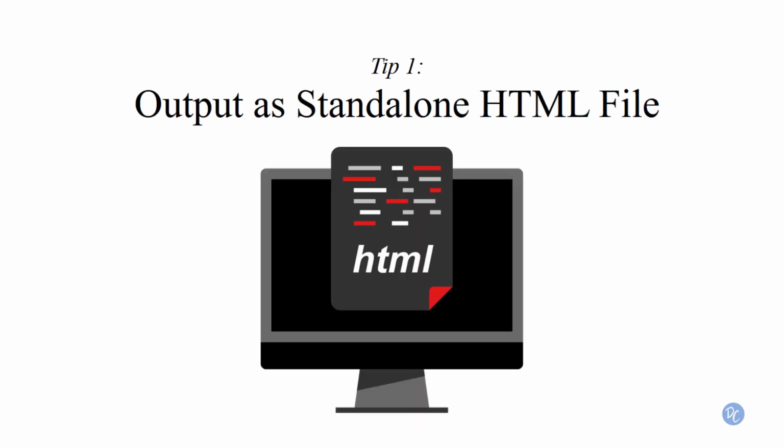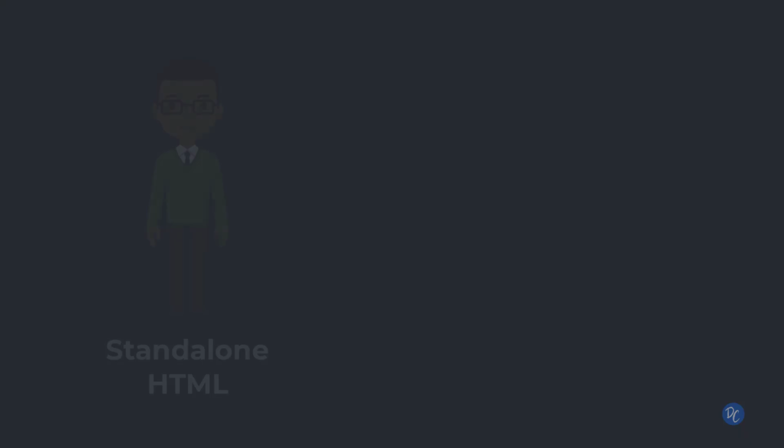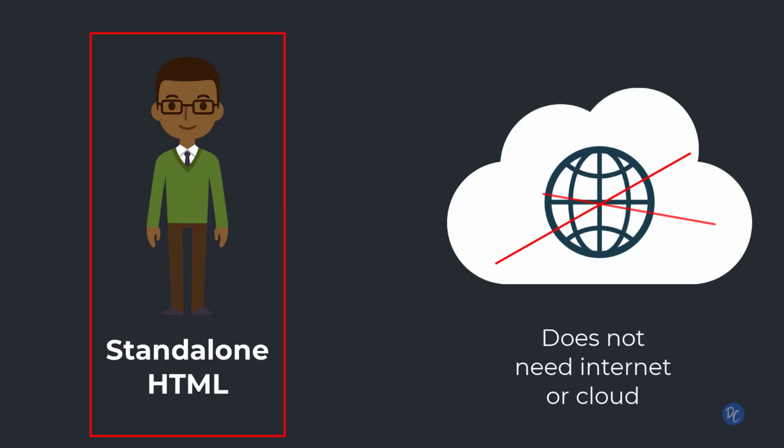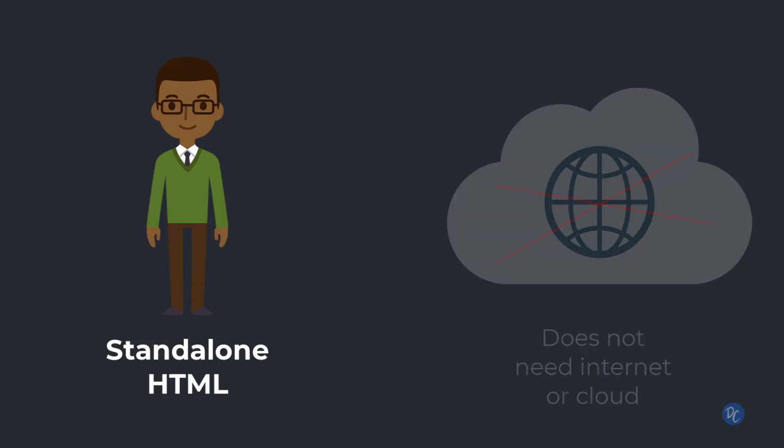A standalone HTML file, of course, HTML is a file type. Standalone means it stands alone. It doesn't need anything outside of itself to run. So it doesn't need the internet. It doesn't need the cloud. It doesn't have to be connected. You can have no internet connection and it's still going to work.